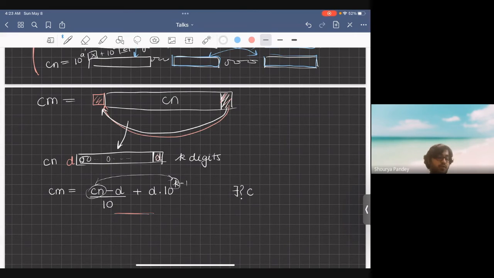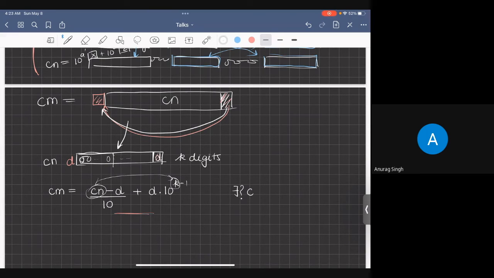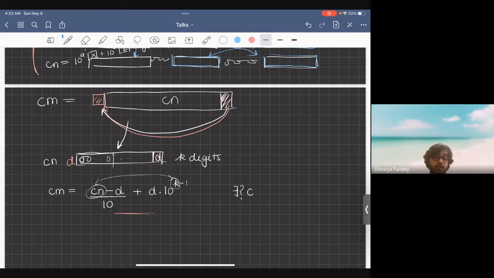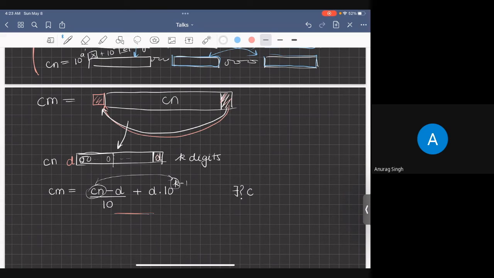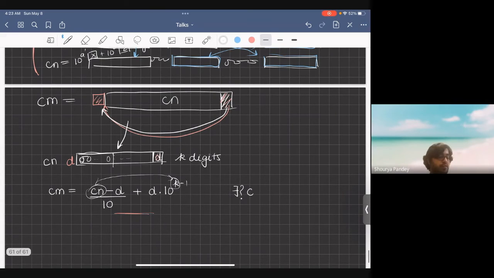So to know that since we can't allow K to be dependent... It is dependent on C. Like the K is dependent on C. Dependent. Yes. The point is that I allow leading zeros. So I can take K to be any number which is larger than the number of digits in Cn, and that would work.